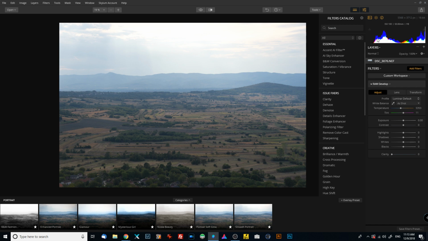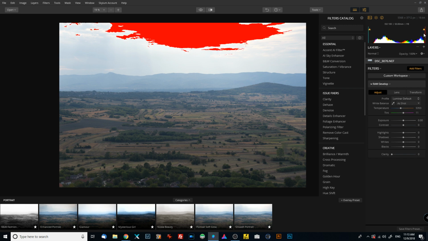So dark tones are on the left. We have a lot of them. We don't have that many mid tones, and we have some spike here, which is this blown out area. You have to click this triangle and this little triangle here. You will exactly see what's blown out and if you have any details in the shadow, they're not visible, they will be marked blue on the image. So I obviously have to fix this first.